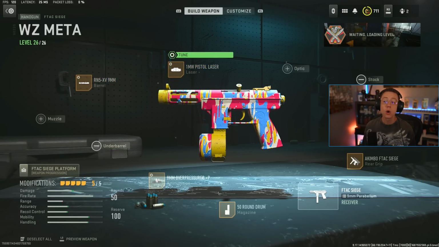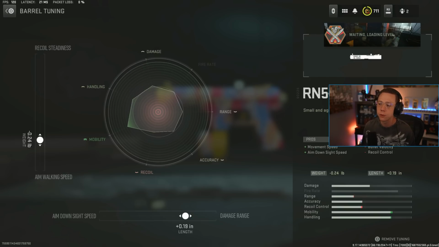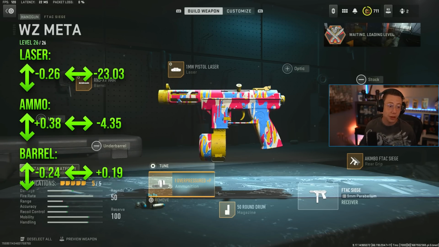Now, I am using the 1 milliwatt pistol laser. This is going to help out with that hip fire control, the hip fire accuracy, and the sprint to fire. This is all a clutch for using an Akimbo setup, so obviously that's a no-brainer choice there. Then lastly, I go for the XV 9mm barrel, which is just straight up for better movement speed. The ADS speed there is pretty much irrelevant, but you'll be able to move a little bit faster with that one. And quite frankly, this setup is hilarious, and like I said, up close, if you're within 10 meters or like hip fire area, this is an unstoppable setup.